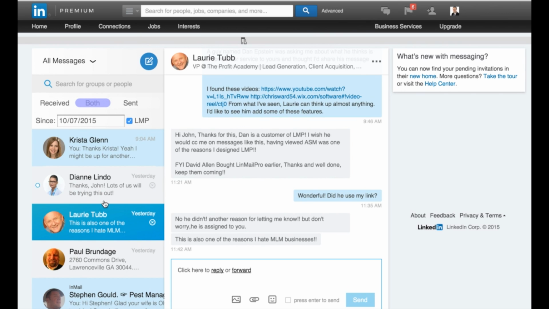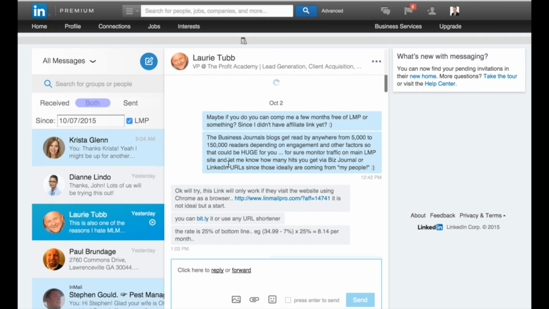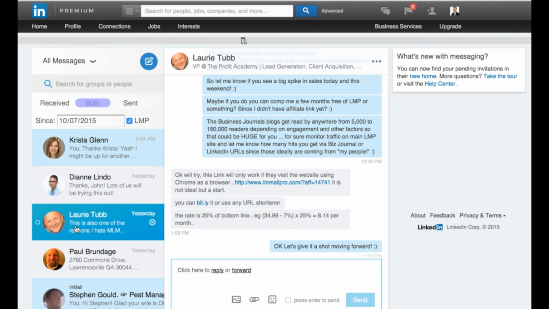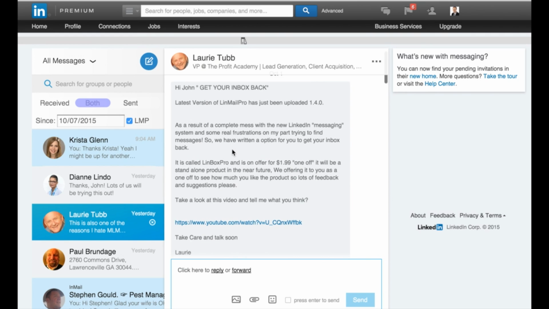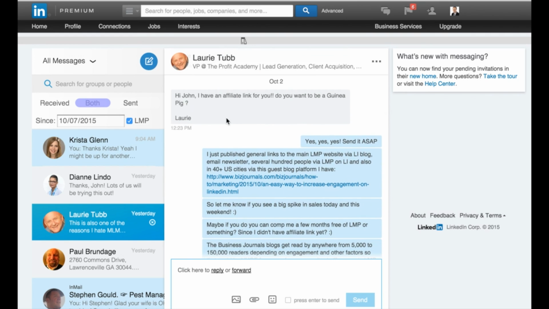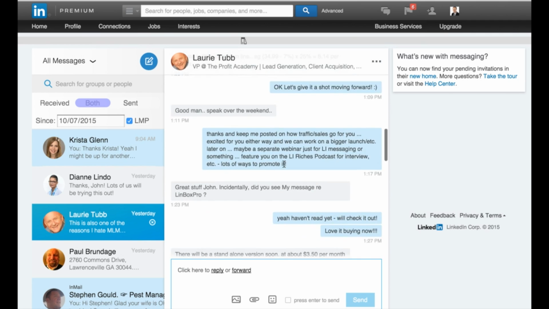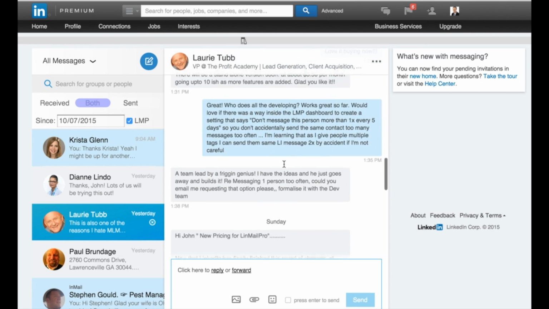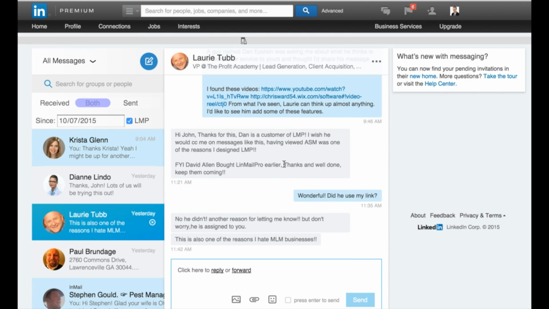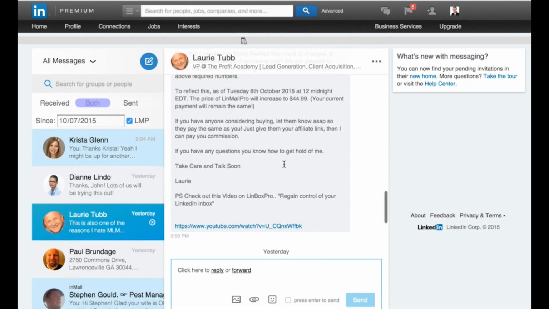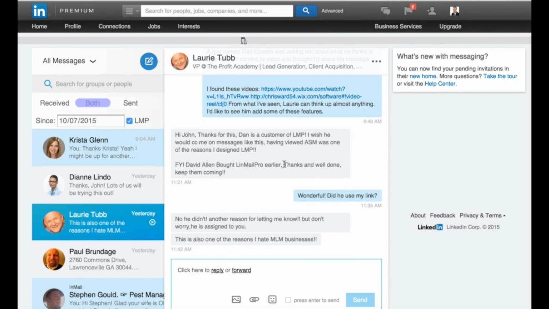Now, the benefit to this is instead of having emails stacked on top of each other with Lori Tubb and me, it's all strung out now like a conversation, right? So here, October 1st, he's talking about this. He's sending me stuff in gray, and then in blue, I'm saying, yes, I want this, send it. And you can see it goes back and forth almost like we're texting each other. It's a great tool with lead generation with clients and prospects we're talking to because we can track the conversation. We can easily go back. There's not multiple emails. It's not like I'll forget.